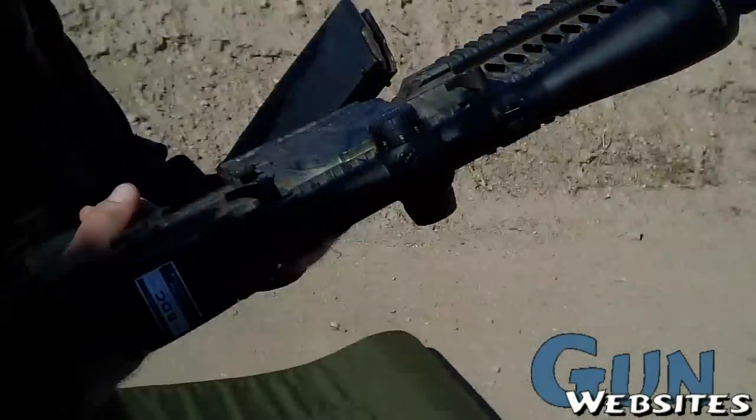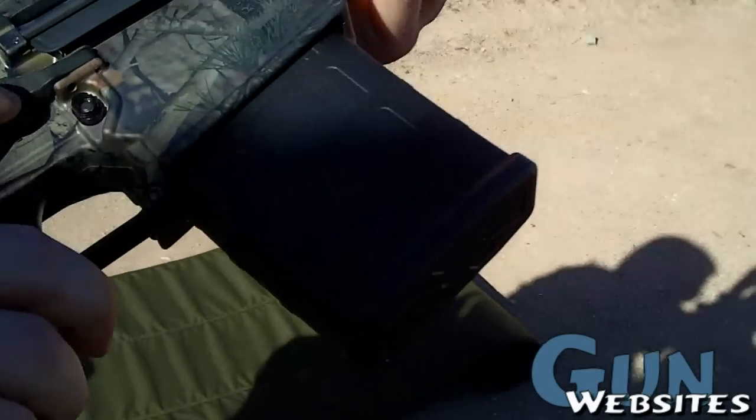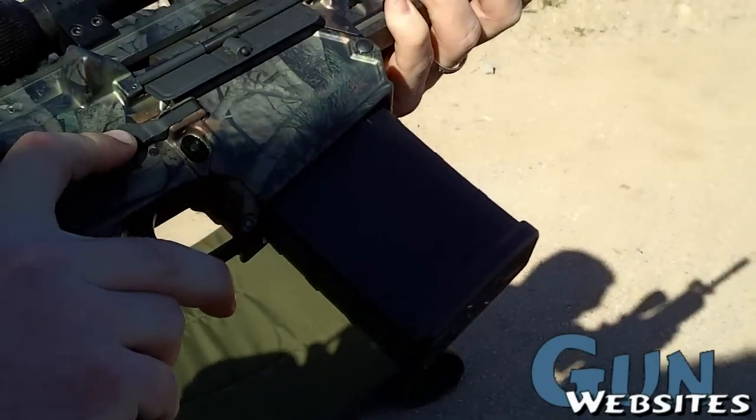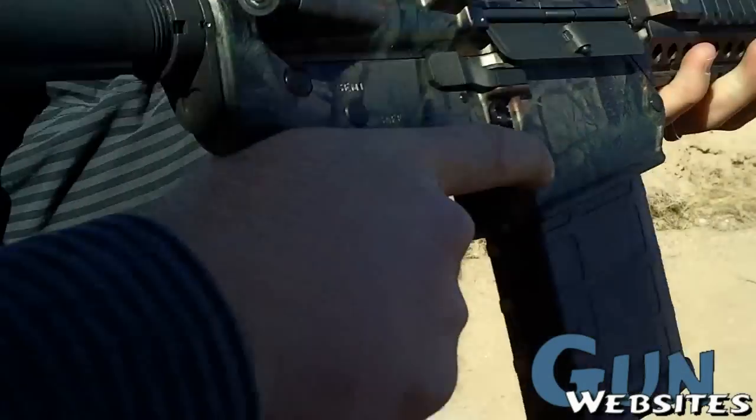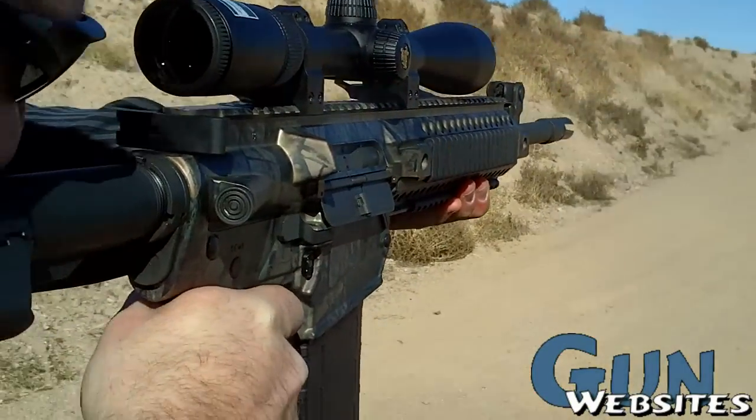That's pretty cool. How you doing? I'm well. Magpul? Mm-hmm. Magpul mag? What do you need to do to go from 308 to 5.56? One upper off with the other one on. God bless you. That's a good one.